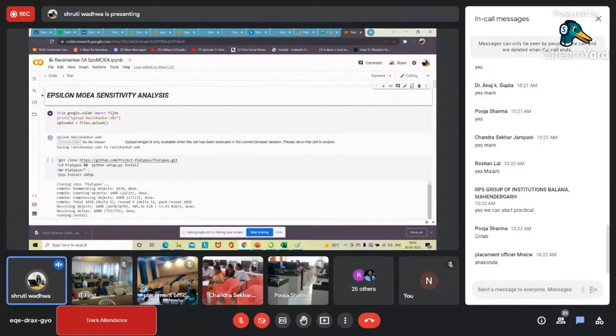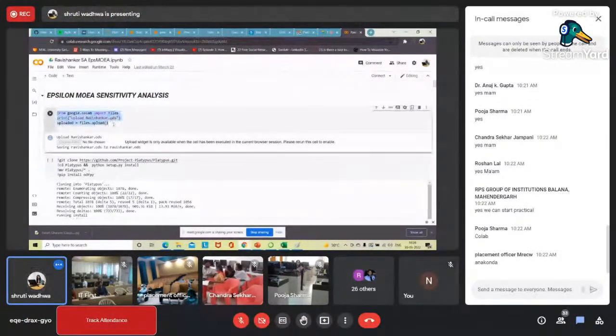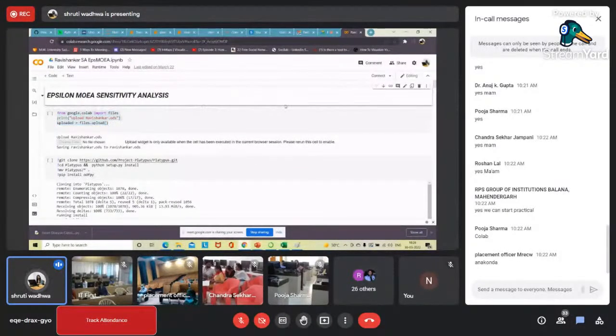If you want to upload the file, what you need to do is either import your file or upload your file into Google Drive, and then you can use it. Or the other thing you can do over here is write this code, and it will give you the option to upload the file also. So over here you can see you can upload the file, and then you can just move it over here. So it will come like this. So there are many options on which you want to work.